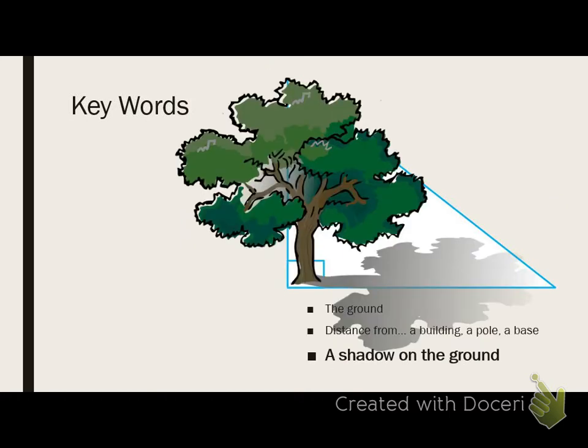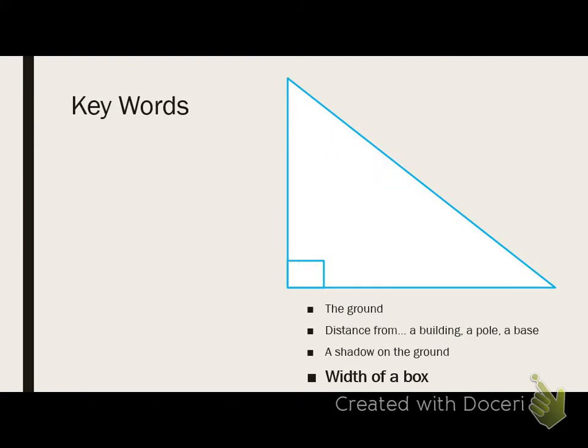A shadow, which you see on the ground. I've never seen a shadow in the air, not really. You've seen it on a wall or something. But whenever you see the word shadow, it's usually on the ground, like 99.9% of the time. At least in trigonometry, it's going to be on the ground. And then the last is the width of a box, for the same reason I showed you earlier. All right, so that's your vertical, that's your horizontal.